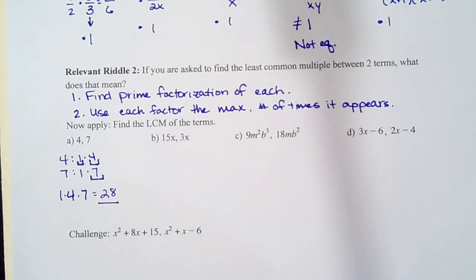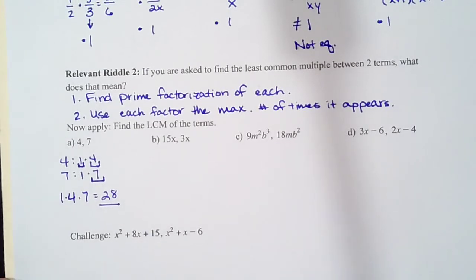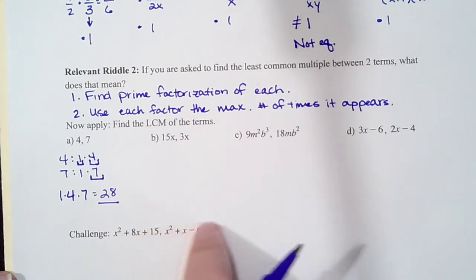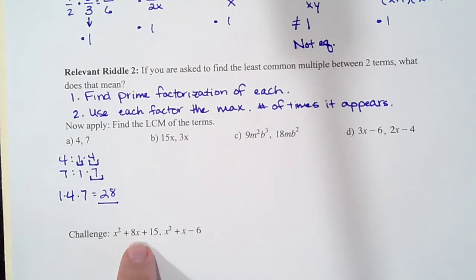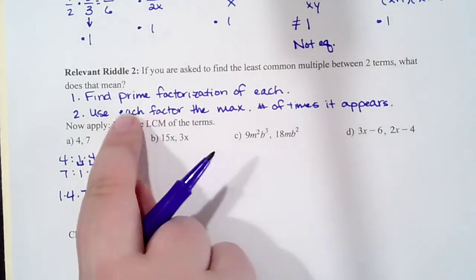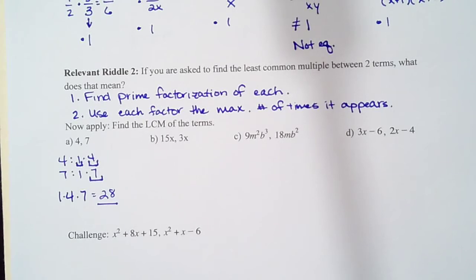Now, if you like listing out all those multiples, go for it. I love that you found a method you like. However, I'd like to suggest that as we keep going, you start to get into using this method, especially when we start looking at challenges like this one coming up. This is going to be really hard to write out multiples of, but it's going to be a lot easier if we use this. So let's keep going here.